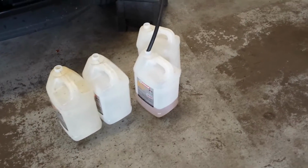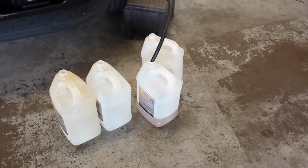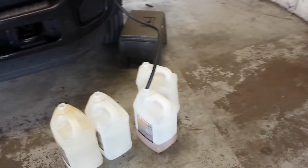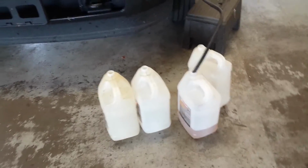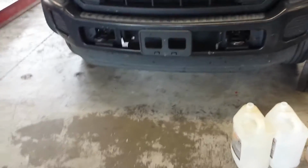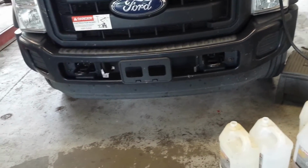So it doesn't take long at all to empty one of these tanks out. You can use the key, or you can just use the computer to manually engage the pump, or you can straight wire the pump. However you want to do it. There's many options. One thing, my floor is not spotlessly clean, but there's no fluid on it. That way, when I pull a vehicle in, or if I do an oil change or something, I look under the car, if there's fluid on the ground, I've got a leak. If there's not, then we're good.